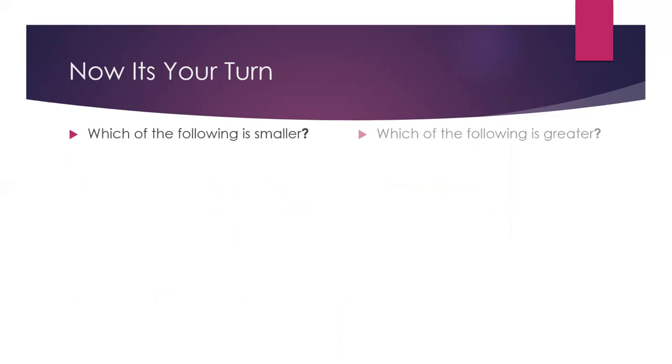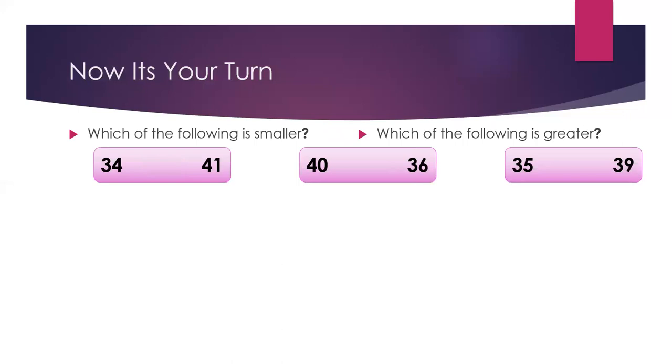Now it's your turn and I will ask the questions based on the same pattern as we have discussed earlier. Which of the following is smaller and which of the following is greater? Here we have three sets of numbers and you will tell me which of the following is smaller and which of the following is greater. First we will draw a number line.